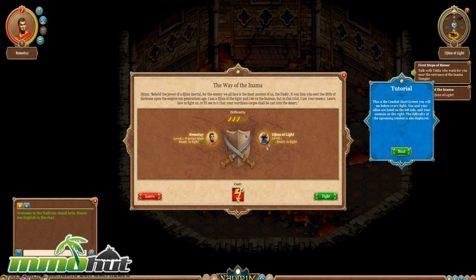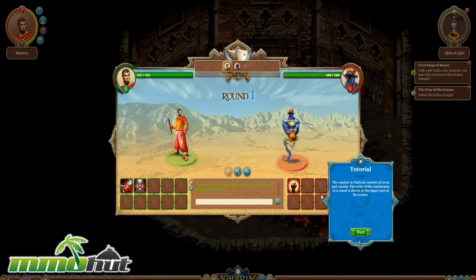I'm gonna fight the Dijin of Light. And he's level 1, ready to fight. You know what? I can just leave, you know. I can just stop fighting this guy and just leave. I like how the game just gives you that option. Though he's not... Alright, let's go, guys.